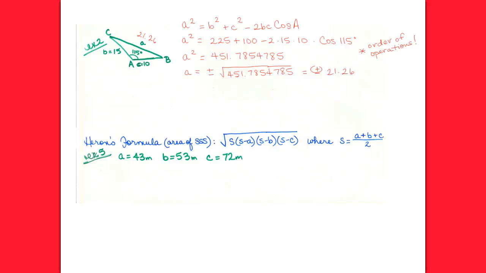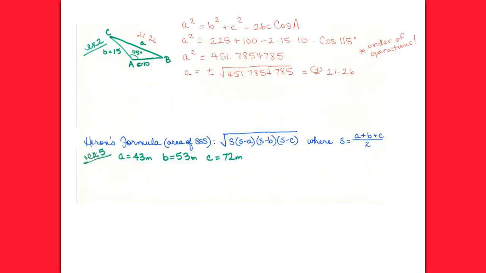Something else that's really great about these non-right triangles is that we're not working in a unit circle with quadrants, where quadrants determine whether our answers are positive or negative. These are distances. They're lengths of the sides of a triangle. They are always positive. That's nice, right? We'll take it.